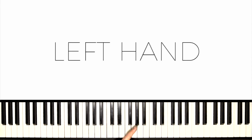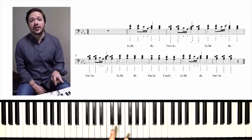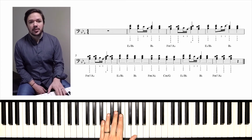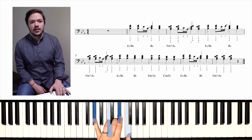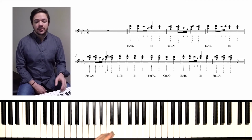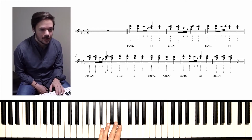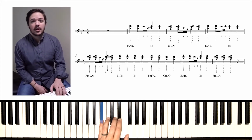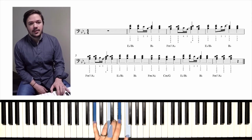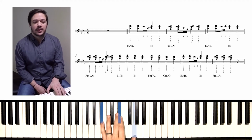Great stuff. Now it's time to work on the left-hand chords. Let's do it. The left-hand part for this song is super cool because we're doing two different parts really in one hand. We've got our block chords, but we also have the little counter melody that JT sings. We play them at the same time, so we're doing chords, and that counter vocal melody.